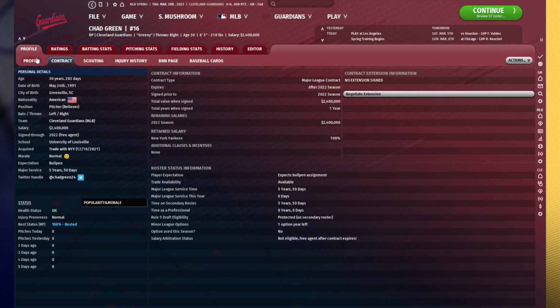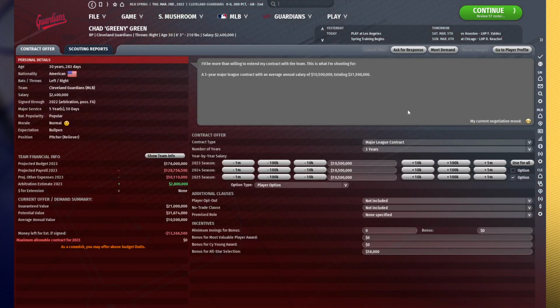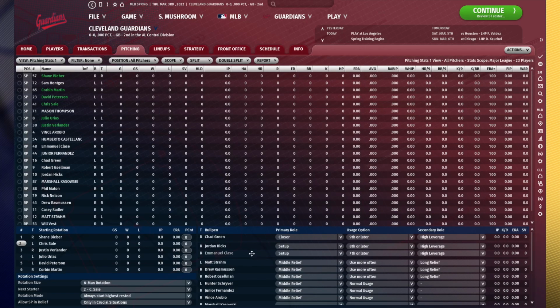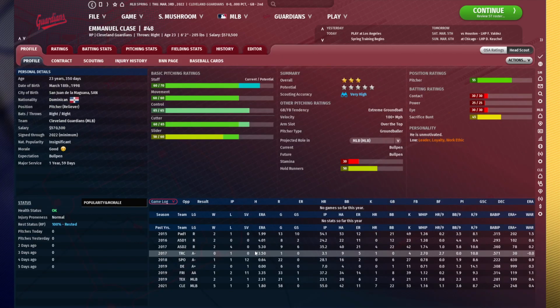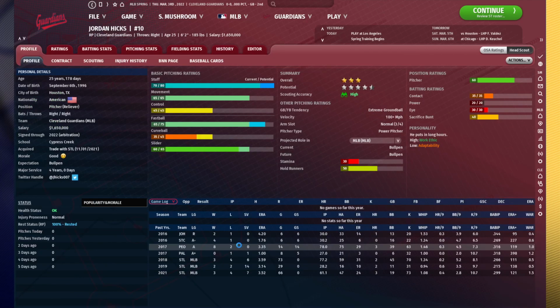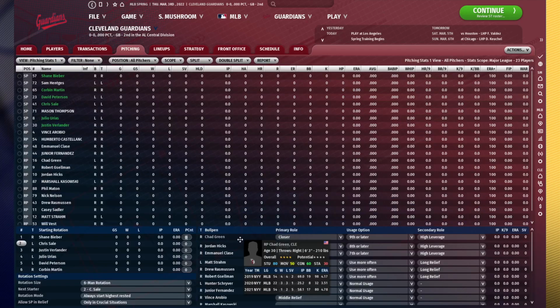He's a cheap guy. We actually got him fully retained, so he's basically just a one year rental. We might try to extend him. I'll actually just check what he wants right now. Yeah, we're probably not extending him, but he's a good rental. He is going to be our closer to start the year. He's an experienced reliever that I feel confident giving the ninth inning to. Jordan Hicks and Emmanuel Clase, who we previously had, will be our setup guys. I hope one of them can have a strong year and step into that closer role before the end. They both have some potential to grow into. If we see a little bit of that, they could take the role over from Green by the end of the season.